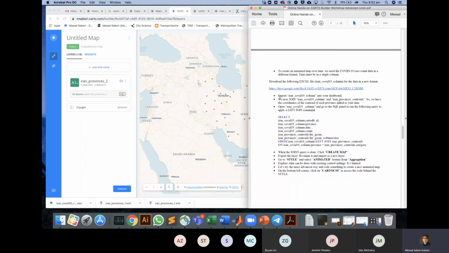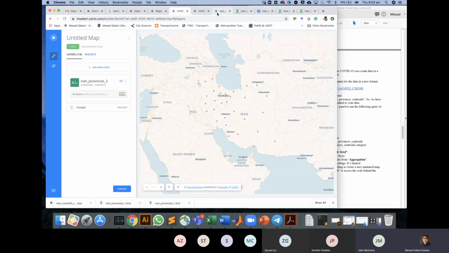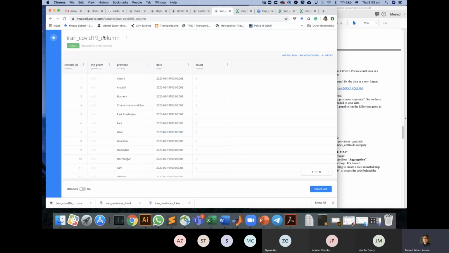Let's go back to the PDF. We need to join these two data sets as we talked about. So we open the format. Okay, I got it. Sorry about the confusion here. Let's just start with this new reformatted COVID-19 case data that we imported. We see this data set. We're going to add the geometries to this data instead of the other way around. You could do it the other way around too. There are many correct ways of doing this join, but I'm sticking to what I had in the PDF file so it doesn't confuse everyone and myself. So we start with this new COVID-19 data that we imported.